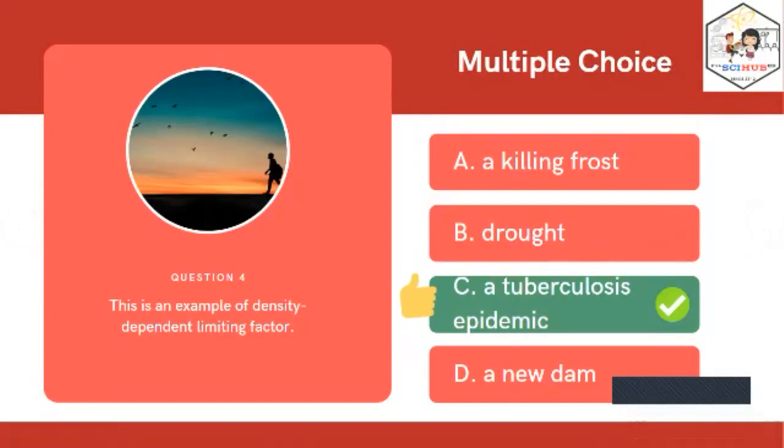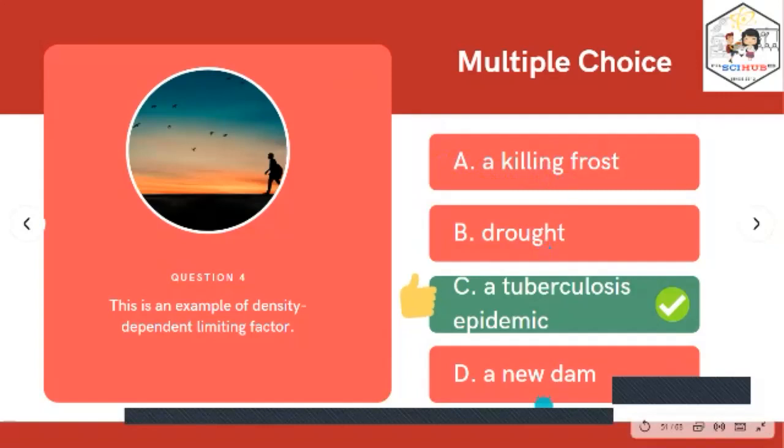Again, remember natin, kapag density-dependent, nakadepende siya sa biological processes or sa mismong forces or dun sa population density ng isang lugar. Kaya density dependent nga eh. Pero itong tatlo, kung mapapansin nyo, frost, drought, dam, hindi naman sila biological processes. Rather, there are physical and chemical processes or phenomena. And yun yung big difference ng dalawa.